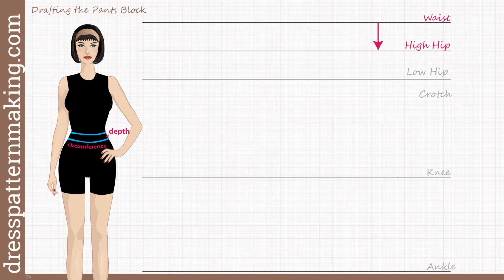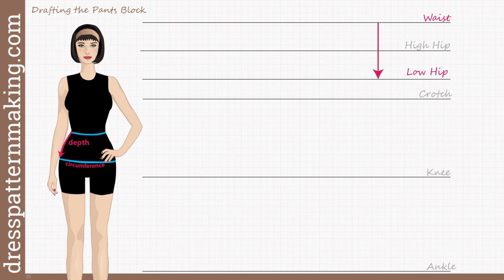Secondly, waist to high hip and your high hip circumference. Measure down 4 to 5 inches from your waist, again at the side of your body, not the centre front or the centre back. When I say 4 to 5 inches, if you're quite short, make that 4. If you're medium height, 4.5. If you're tall, make that 5 inches. So you are noting down two measurements, the depth you are taking the measurement and the circumference at that depth.